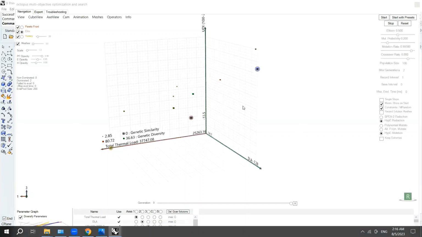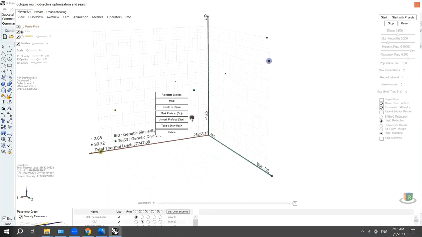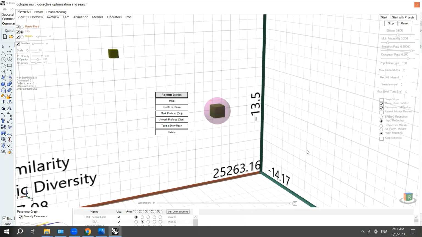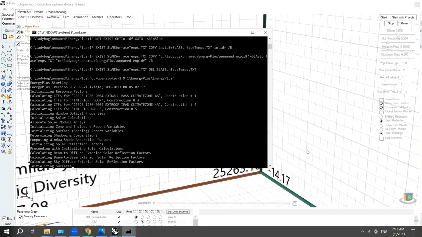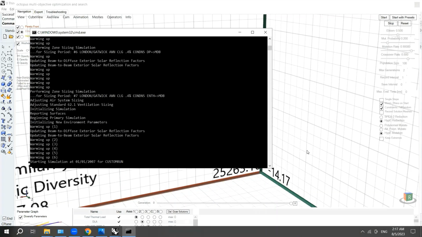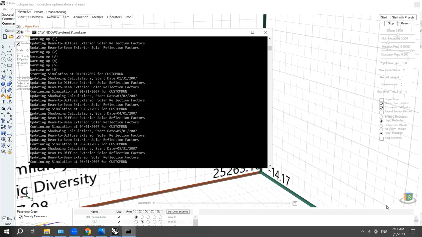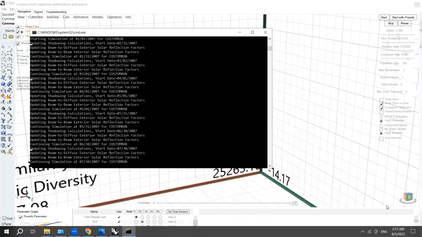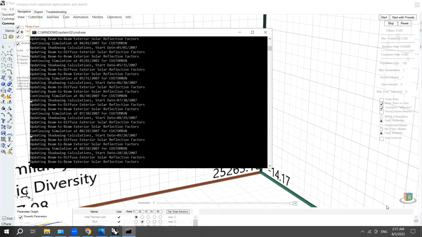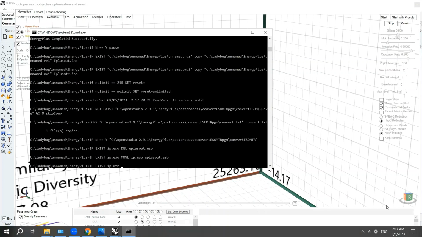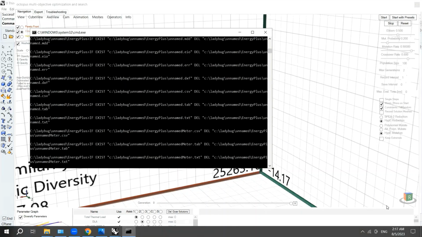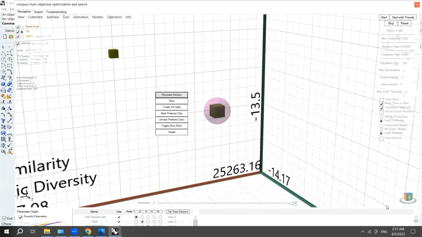So let's now reinstate, for example, the trade-off. I will reinstate this solution, and actually all the simulations will start running. I want to run the simulations because I want to visualize the results in terms of thermal energy and daylighting. In case you don't want to visualize the results, there is no need to turn the Boolean toggles into true. You might turn off the Boolean toggles in the thermal energy simulation and in the daylighting.